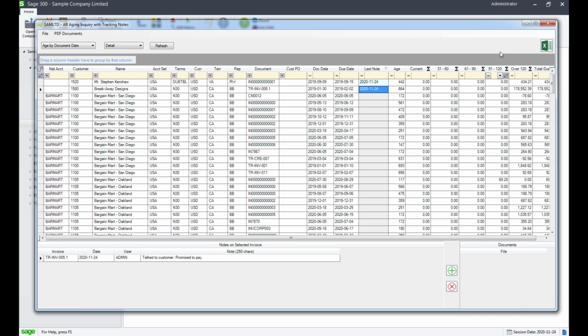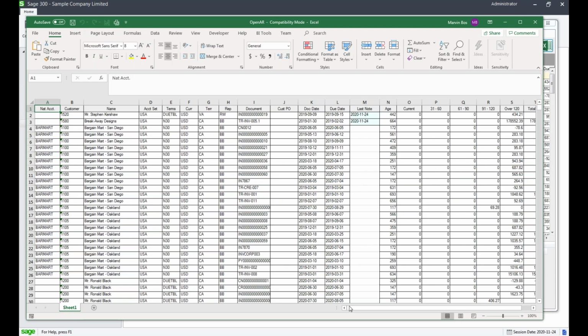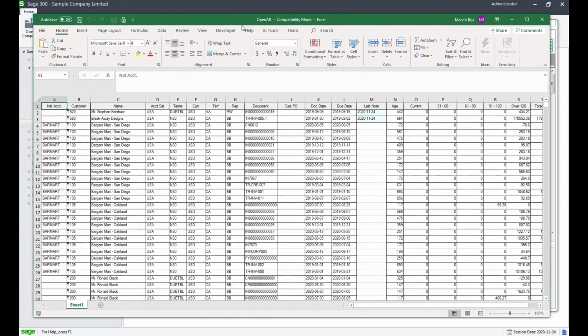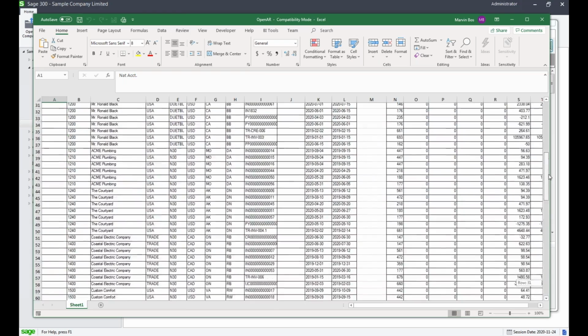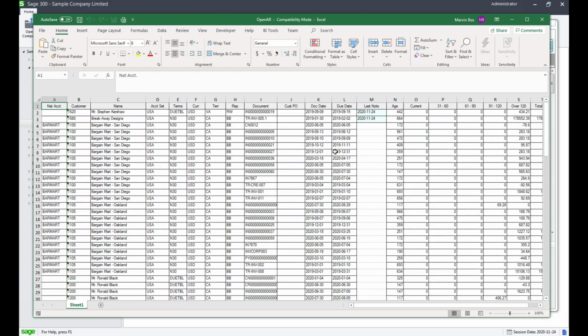And there's one more feature very quickly, which is the export to Excel. And when you hit that, it takes the grid in whatever format it is on the screen and kicks it out to an Excel sheet that you are welcome to do whatever you like with. Take it to the cottage or work with it on your own, what have you.